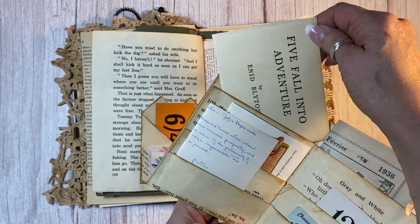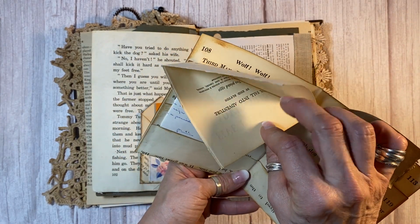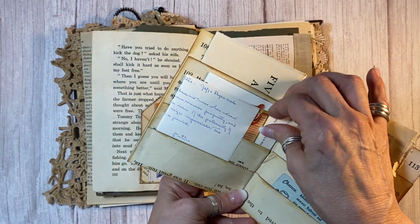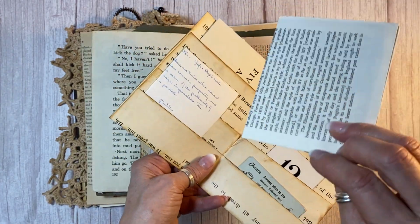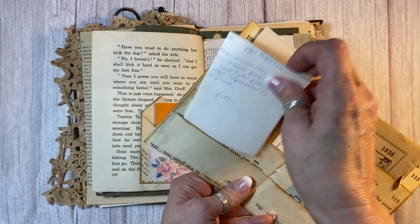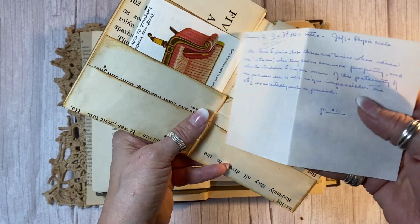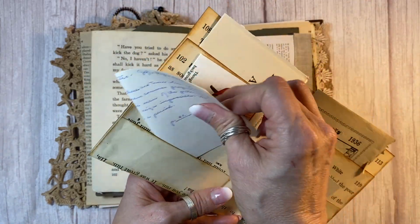A 1950 page here for journaling on. This is a vintage book page about antiques, just really cool. Little history there. Here's a handwritten research page here, done with the old inkwell ink.